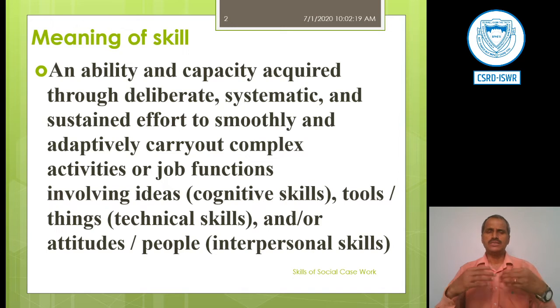So it is an ability, capacity. ट्रेनिंग के द्वारा, प्रैक्टिस के द्वारा हमें जो मिलते हैं वो कैपेसिटी को स्किल्स बोलते हैं. So these skills are very important part of any profession. Every profession has a unique set of skills. And social work is a very complex profession because we are working with individuals, families, and social workers have got so many methods, and each method has its own skills.